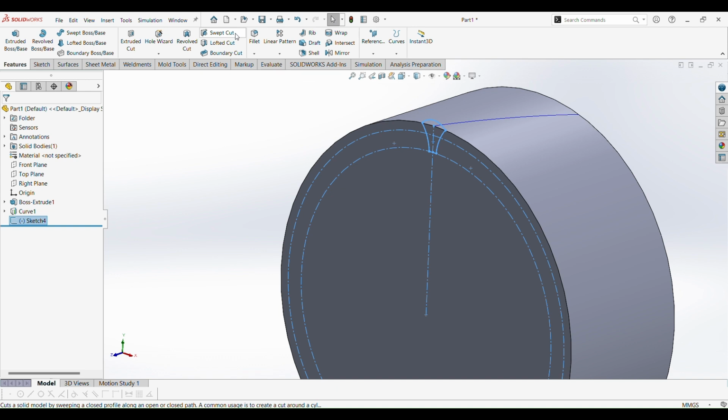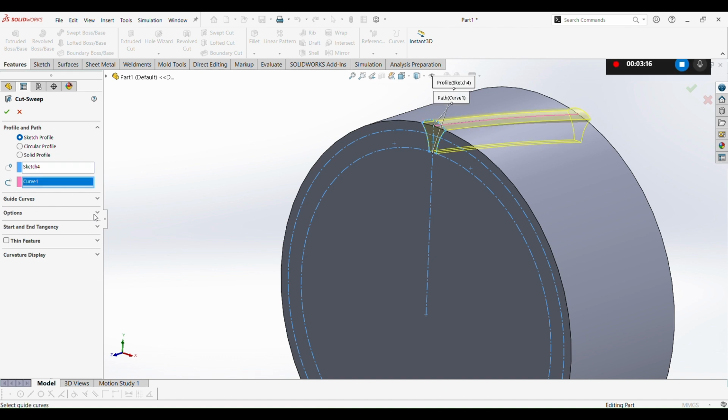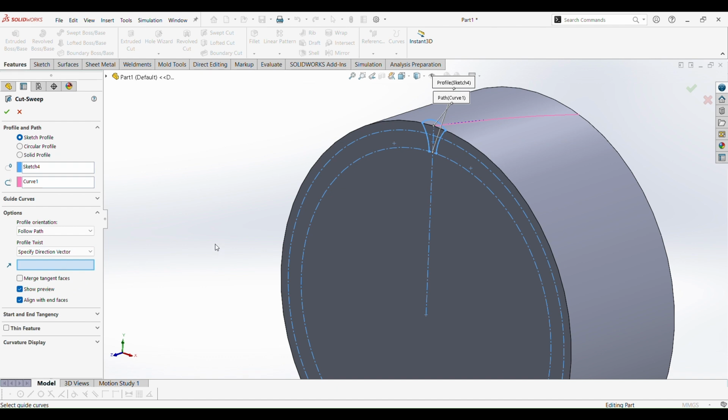Go to ribbon area, we select swept cut. Okay, go to optional flow path, select a specific direction vector. Okay, and select line. Okay.